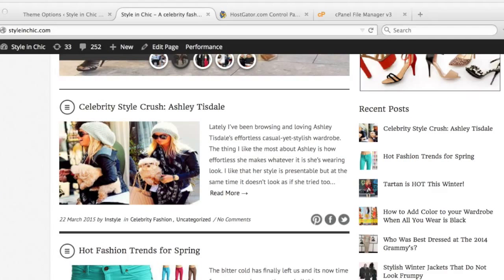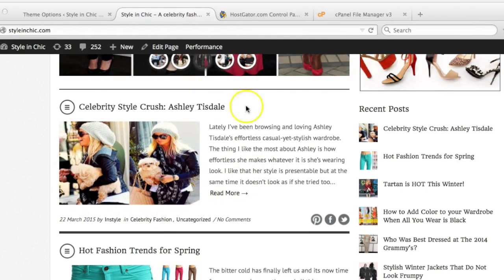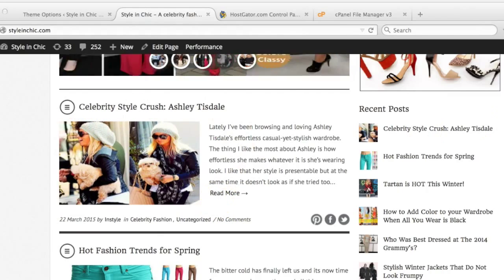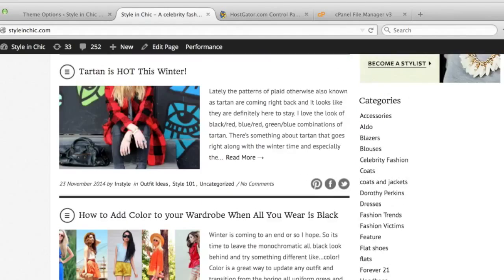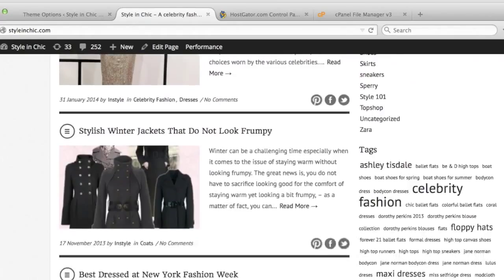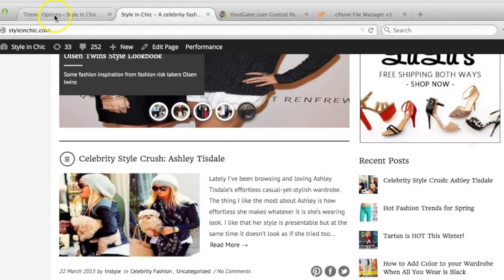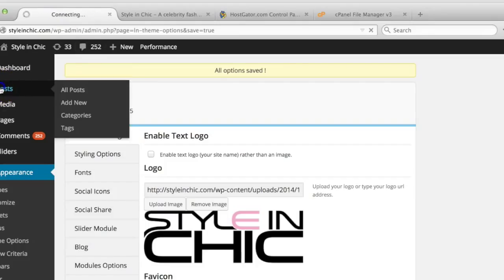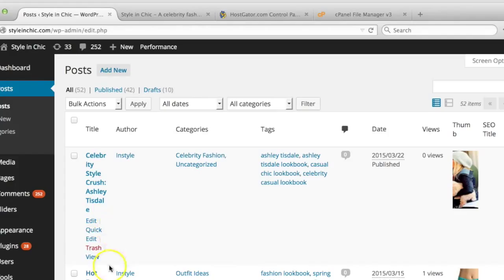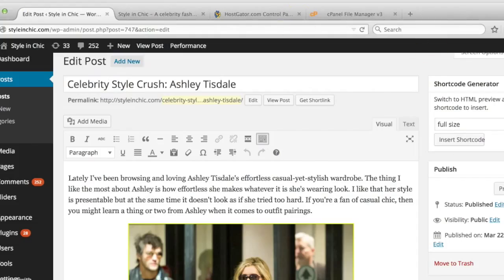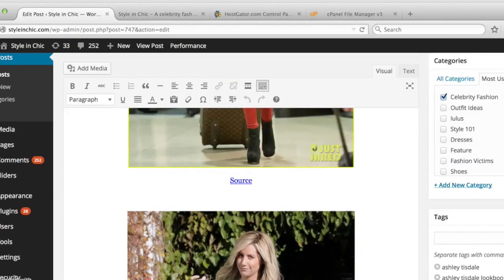So you might be wondering, how do I get the featured image to show up so clearly at the front page, such as what I have here, and on other different posts showcasing what the post's about? So how do you do that? So you go back and then you click on posts. And so we'll just go with the first one, since that's what I'm showing you on. How you get that featured image is quite simple.